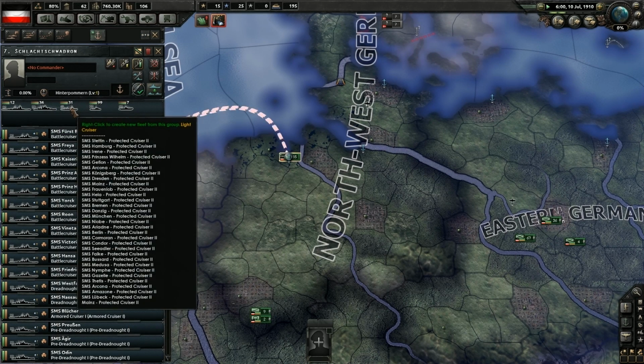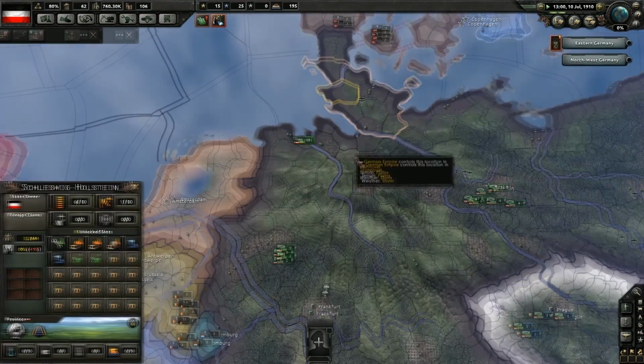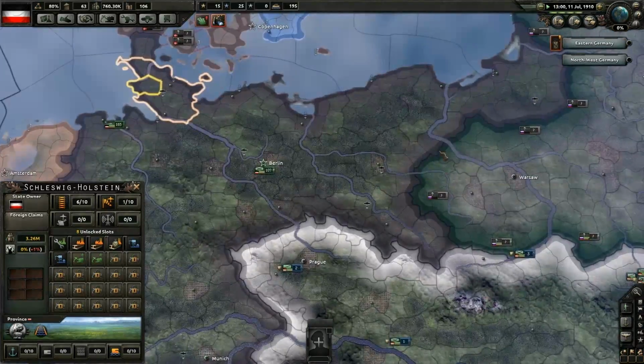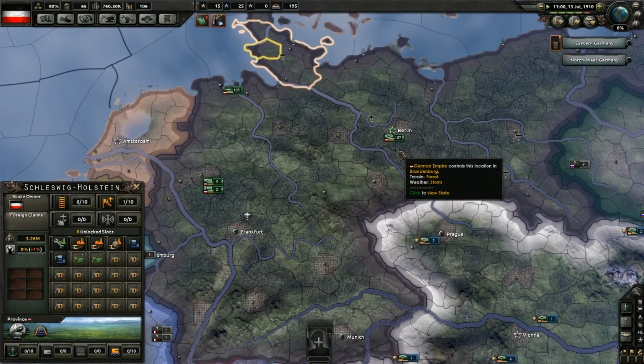Got a heck of a navy here. 12 battle cruisers, 36 battleships, 31 light cruisers, 99 destroyers, and 7 submarines. It is an absolute heck of a surface fleet, if you ask me. All right, so let's just speed 5 for a while.